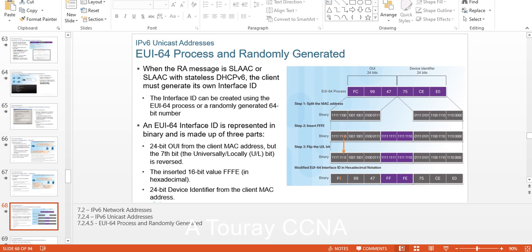So we have one thing that we call the EUI-64. The EUI-64 is the extended unique identifier. It is used in an address to make the address reach 64 bits, because the MAC address of every device is 48 bits. So in order for you to extend it to the IPv6 address format to get 64 bits, you have to insert 16 bits in the middle of the 48 bits. So the first three hexadecimal digits, then the inserted bits in between, and the last three. You have to put these 16 bits in the middle right there, and those 16 bits are FFFE. So the FFFE should be inserted in the middle of your MAC address.